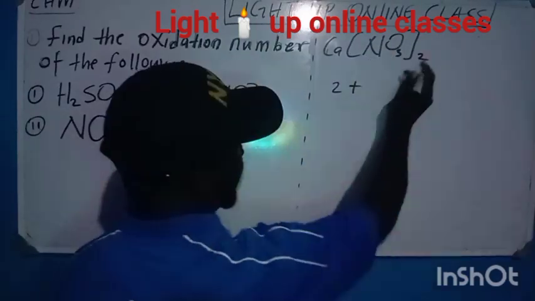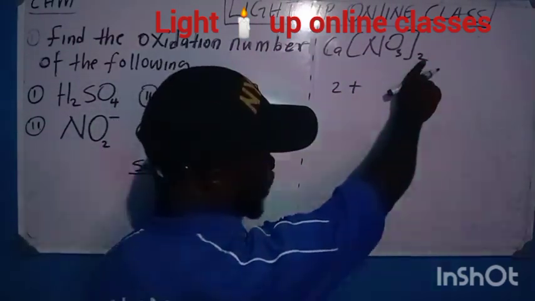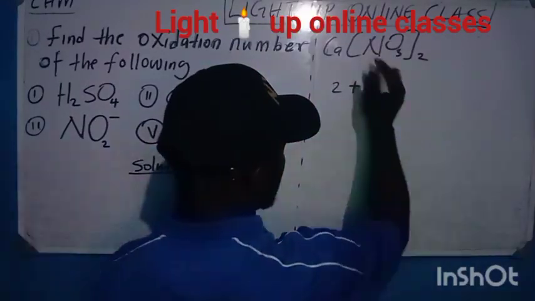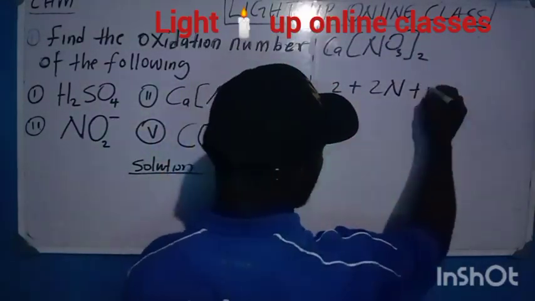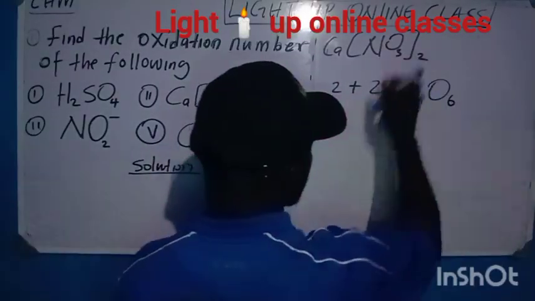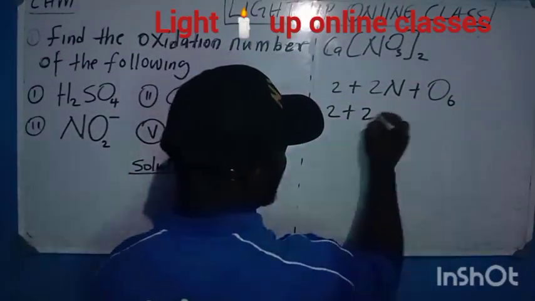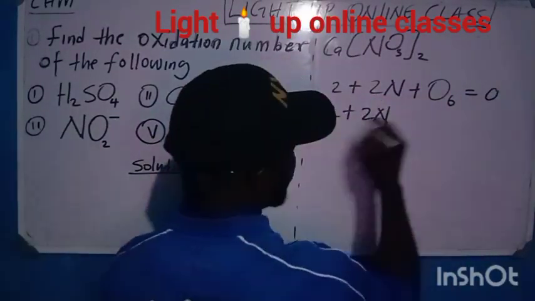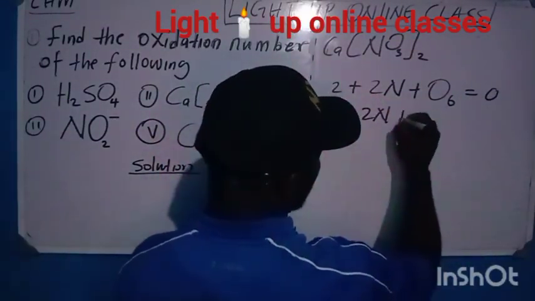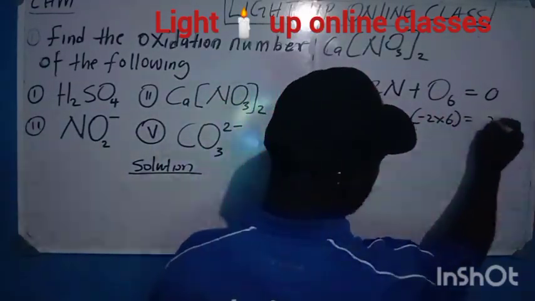So nitrogen here, the whole of the elements present in this bracket is multiplied by 2 outside. So that is 2 times N. We have 2 nitrogen plus 2 times oxygen 3, that is 2 times 3 here, which will give us 6. Then you now open: 2 plus 2 nitrogen. Recall it's a neutral compound, so it will be equal to 0. And then plus oxygen, the oxidation number is minus 2, but that's 6 here, 6 will be equal to 0.